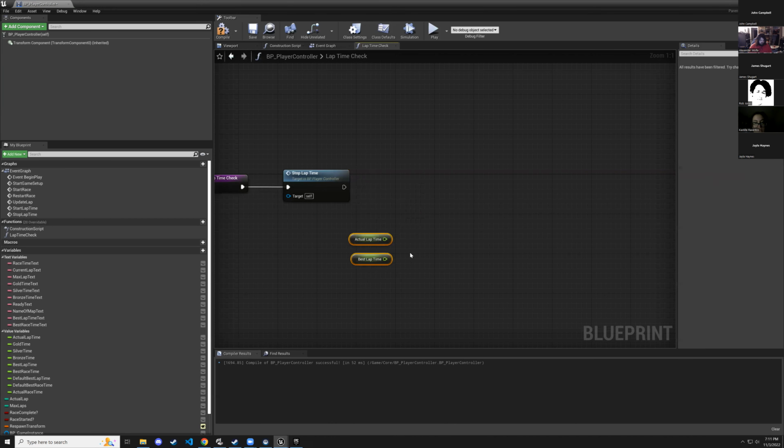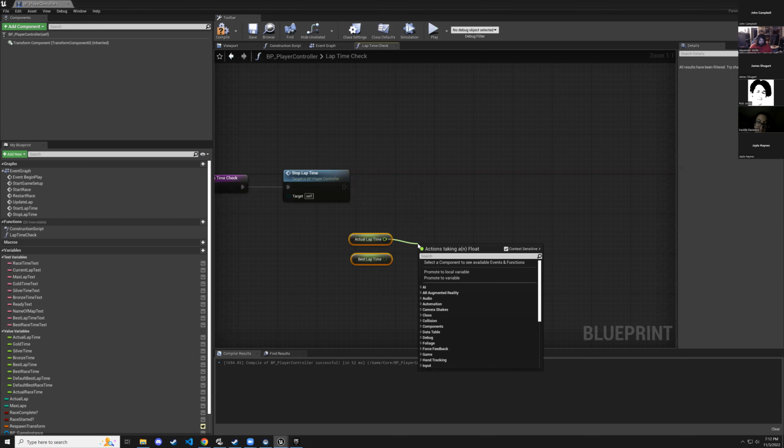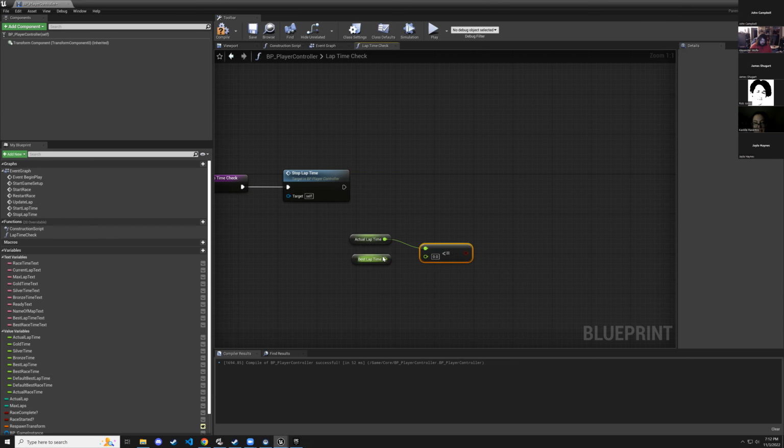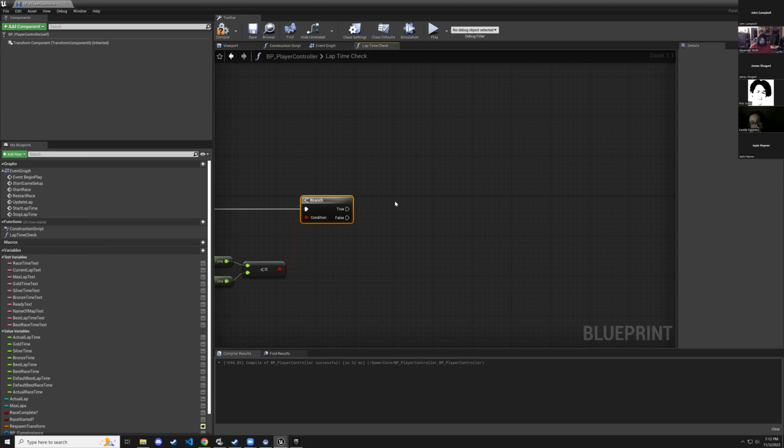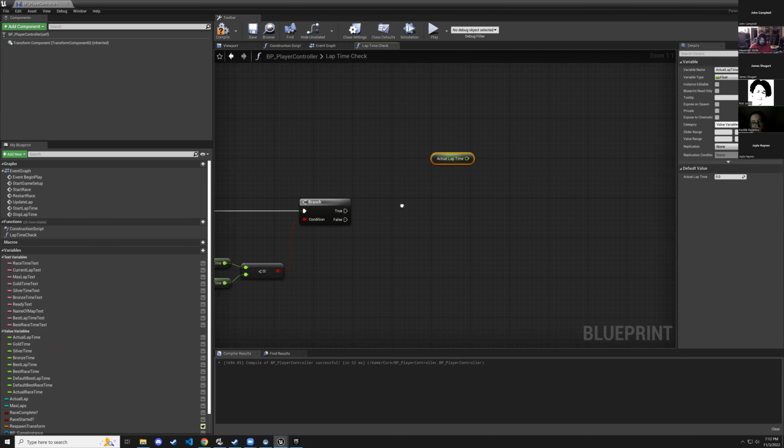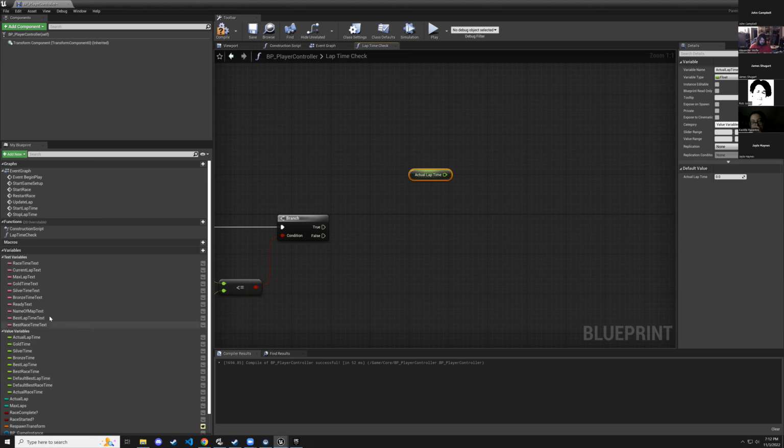If the actual lap time is less than or equal to our best lap time, because you remember, the smaller the number, the better, the faster the racer, then the player has beaten the best lap time and we need to update it. So we get our actual lap time, and if it's true, then we get our best lap time and do a setter for that one.